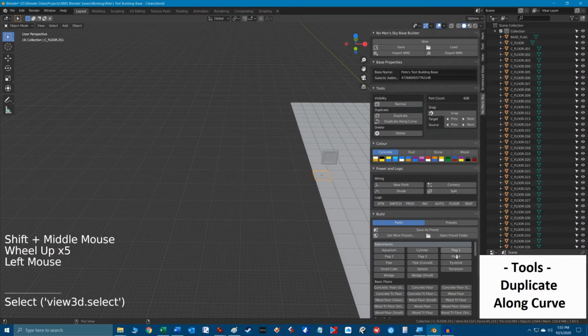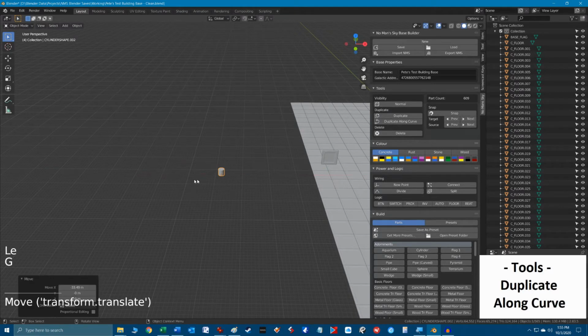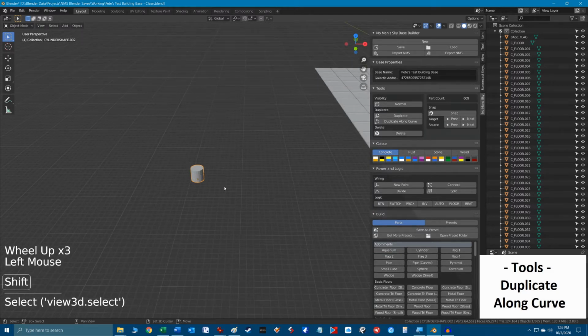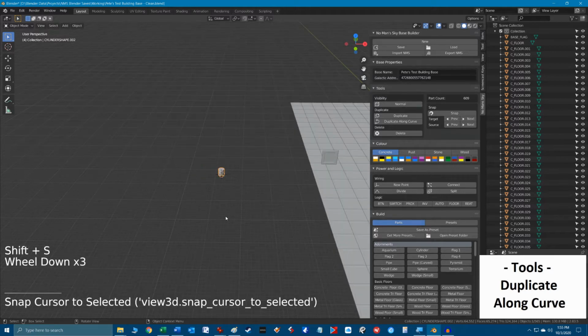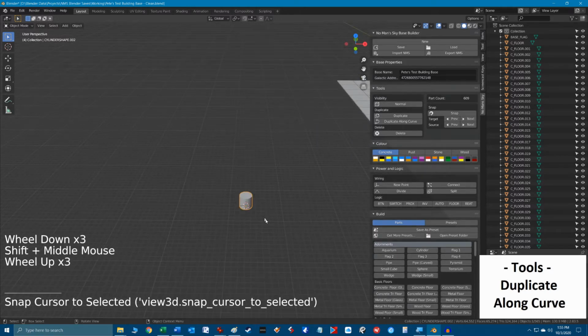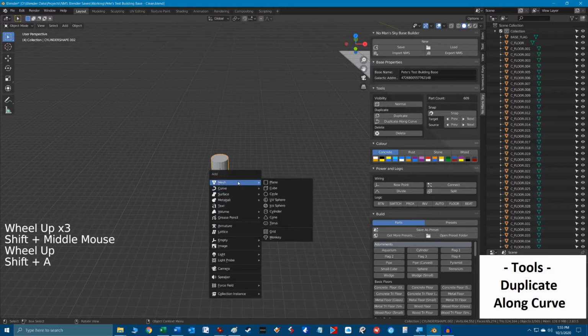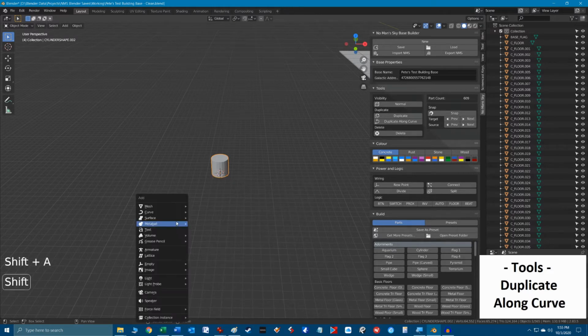Let's start by adding a cylinder object from the plugin library and placing it out here where we can work on the structure. Let's move the 3D cursor to the center of our cylinder by selecting the cylinder and using Shift plus S and selecting Cursor to Selection submenu. We'll now add a Blender curve object, and in this case we want a circle curve. Don't confuse this with a mesh circle, which will not work with the plugin command. I enter Shift plus A and select Curve and Circle.